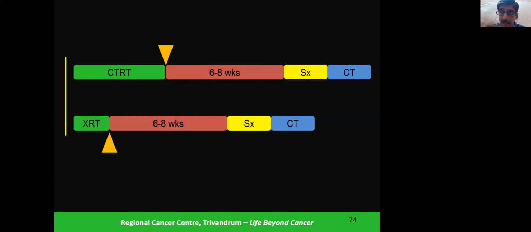If I had time, I would have said what three things you should look for in an MRI. I don't have the images. But there are three things that you should look for in MRI, three images. And if you are good at reading these three things, you are good at MRI, and MRI should be the initial imaging modality as well as the re-imaging modality. And the re-imaging is done at 4 weeks after completion of the radiation. That would be around 2 weeks prior to surgery.